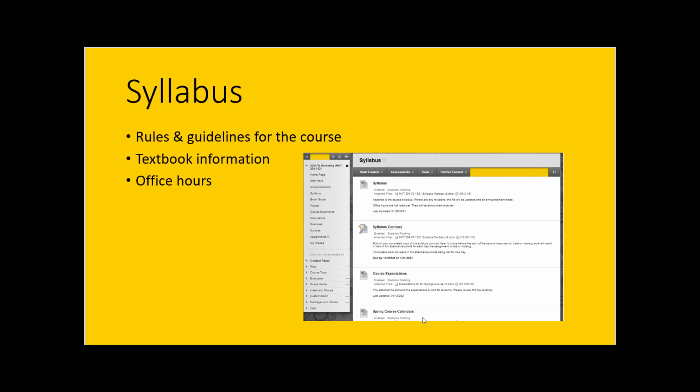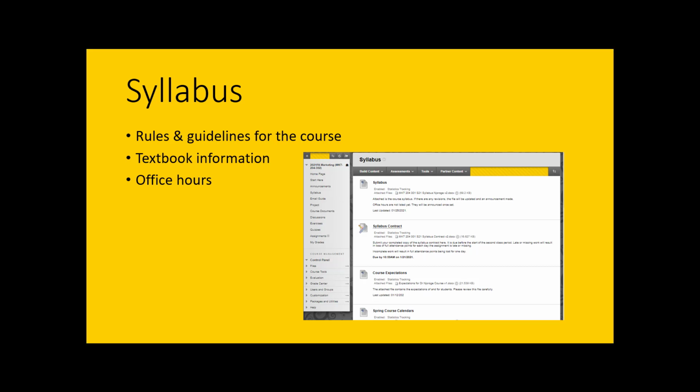While this says the spring course calendar, you'll find at the bottom of this page the fall course calendar, which lists when I'm teaching and when I have office hours. You are always welcome to come in during face-to-face office hours, even though this is an online course. Lastly, you will find information about the textbooks for this course. There are a few options to help keep you from spending hundreds of dollars on a single textbook.